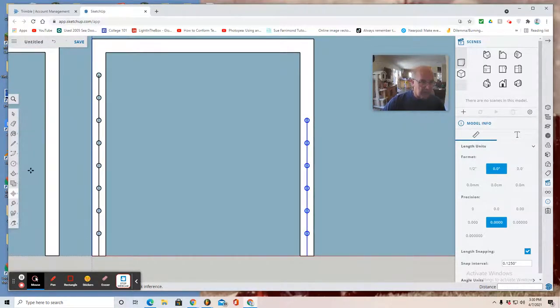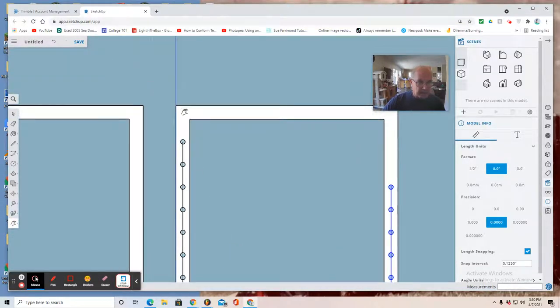Now across the top, you want to have 12 inches on center. So you're going to use the line tool. You're going to start in the upper left corner, and then you're going to move down 3 inches. So you select this upper left corner, click, drag it down, type 3, enter, and that's your starting point to pull right, 12, enter. Move to the circle tool, select, pull, 1, enter.